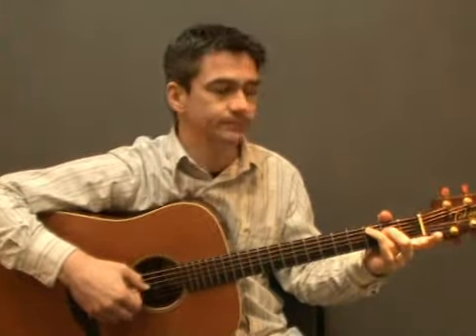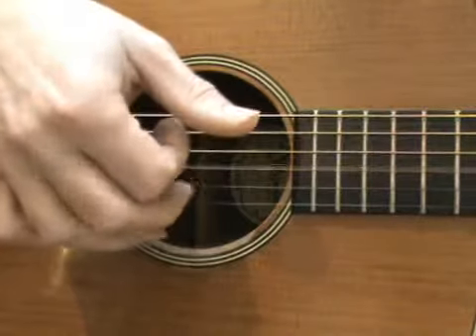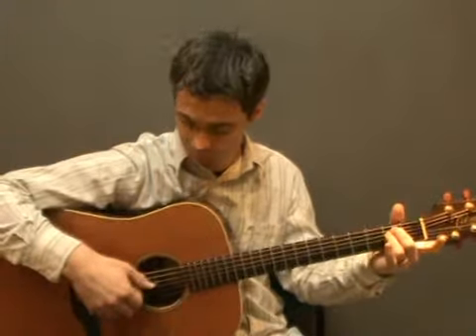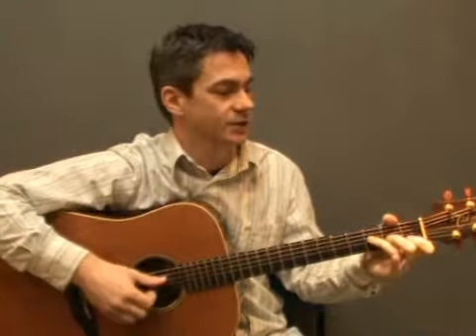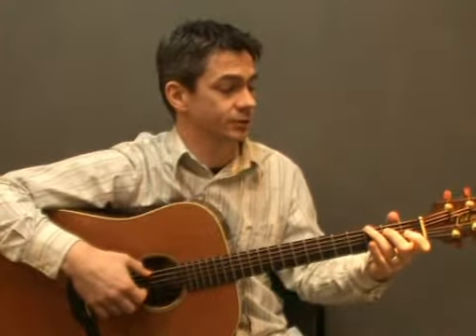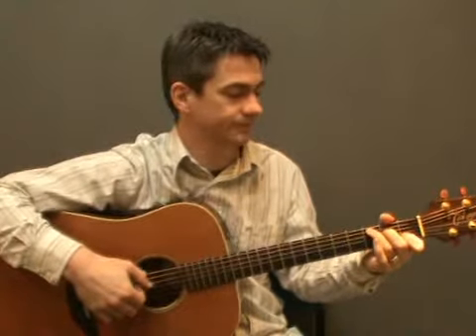For the C chord I start by plucking the 5th string and then the top 3 strings as usual, and then the 4th string. And then for C major 7, the same thing — 5th string, 4th string, 5th string, 4th. And then for E minor, start on the 6th string, and then the 4th, and then change to F major 7. For this one, start on the 4th string, and then play the 5th string, and then change to G7. 6th string on the bottom, then the 5th string, and then back to C — 5th string, 4th string.